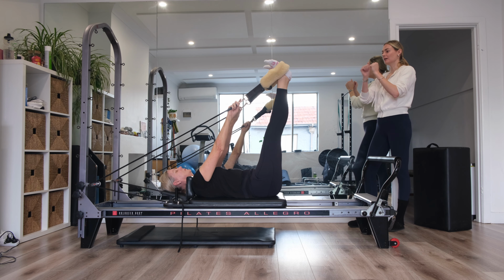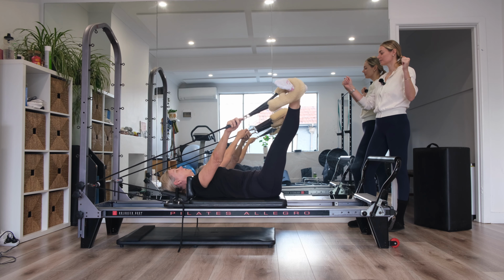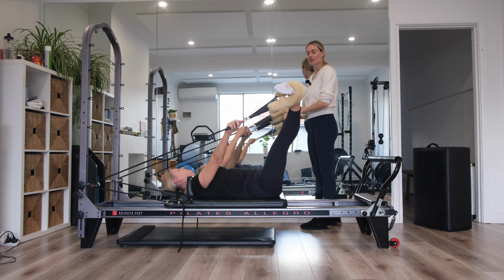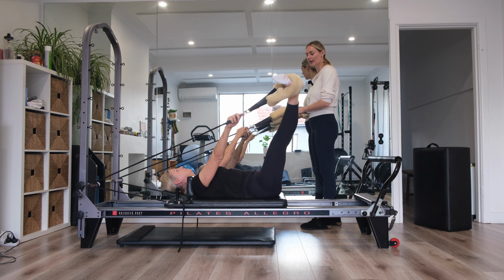And if it feels good, Mum, open the legs out wide. Get a bit of an inner thigh stretch and release. And then another thing I like to do, keep the legs out wide, you can add in a little rock from side to side. It just feels nice on your sacrum. Yeah, on the back.